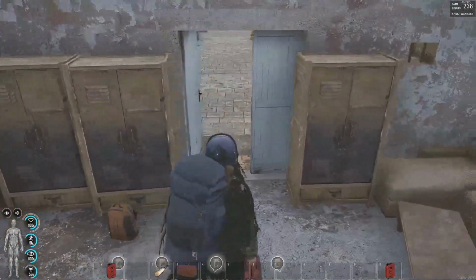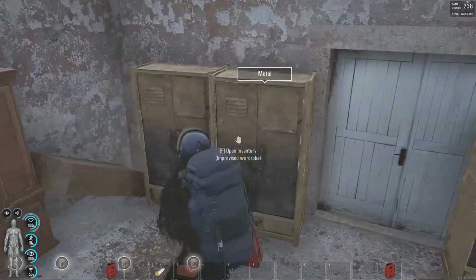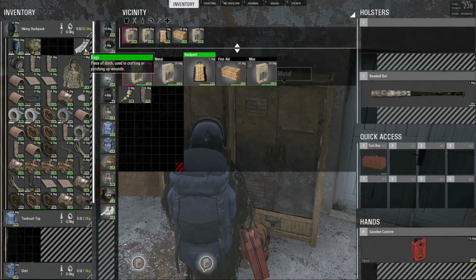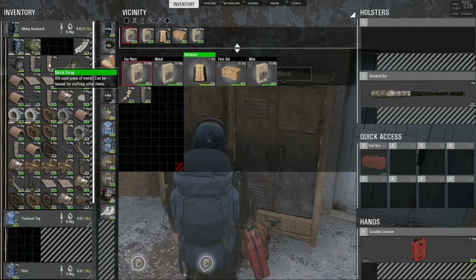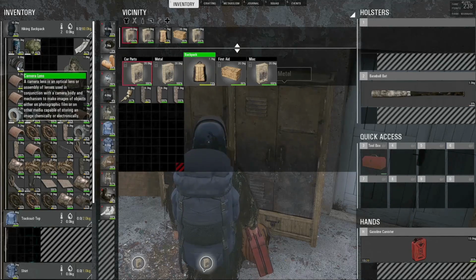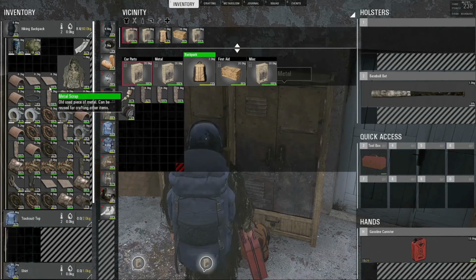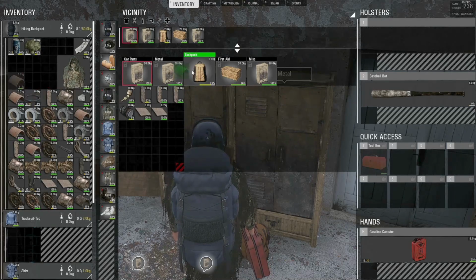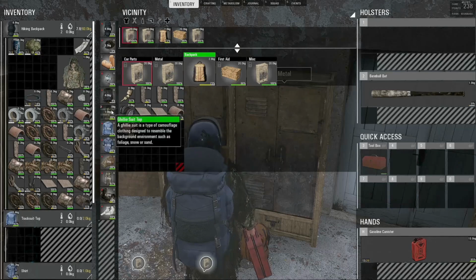Before I do anything else, just close this door, just in case. Okay, the backpack, beautiful. Rags. Melt scrap. What's that? Camera lens, don't need that. Melt scrap. Let me just drag across this stuff. Just some melt stuff.